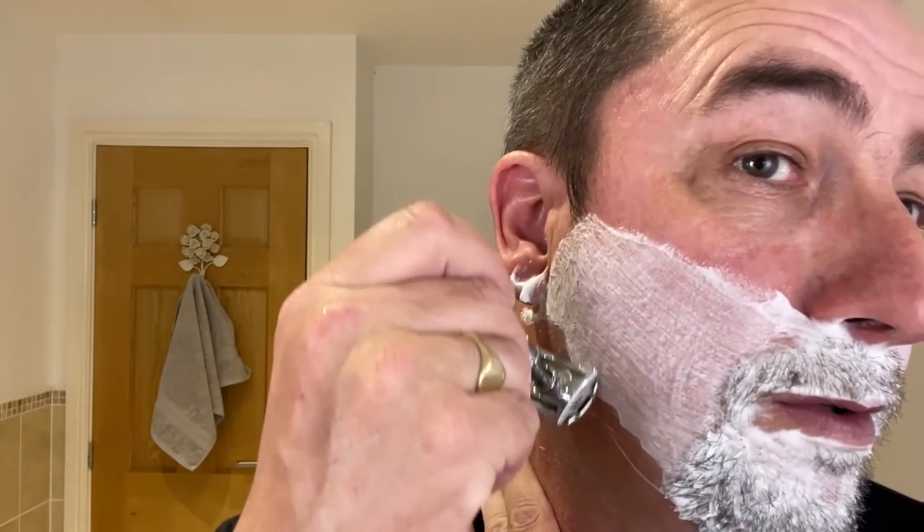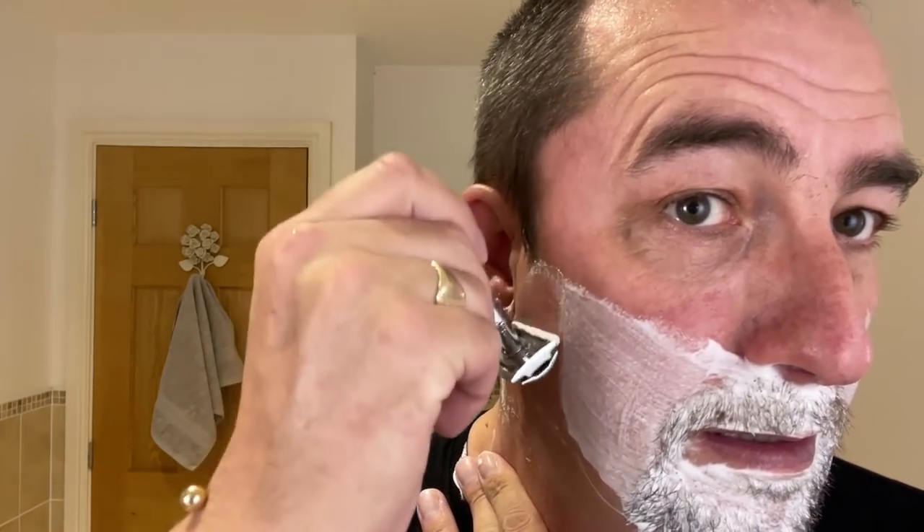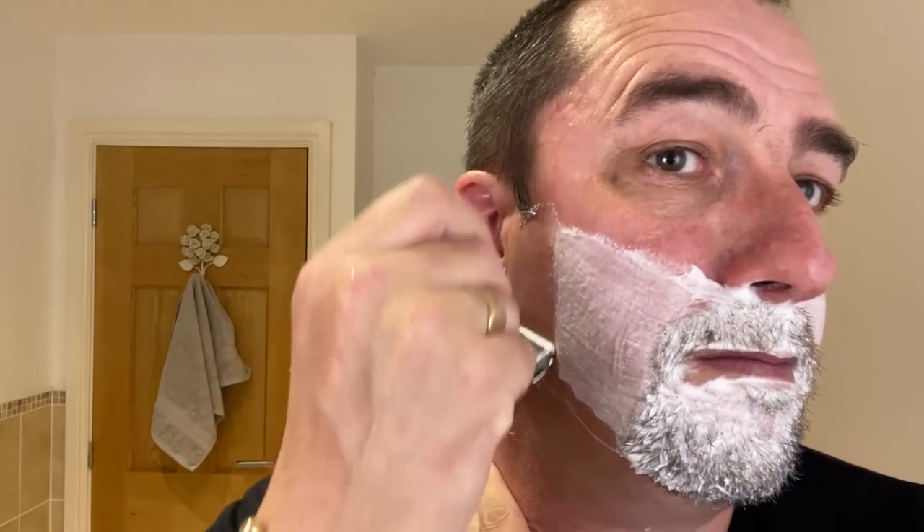Feel a bit of hair there — you get these bits, but that's what pickups are for. Up now against the growth. Play by ear whether you do against the growth or not. Maybe do two passes — one pass with the growth, one pass across, see how you get on. Leave it like that, do it for a week or two like that. A lot of it's common sense.